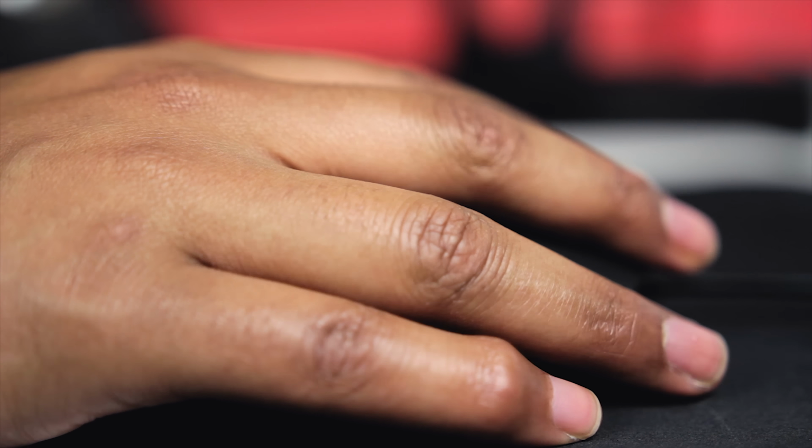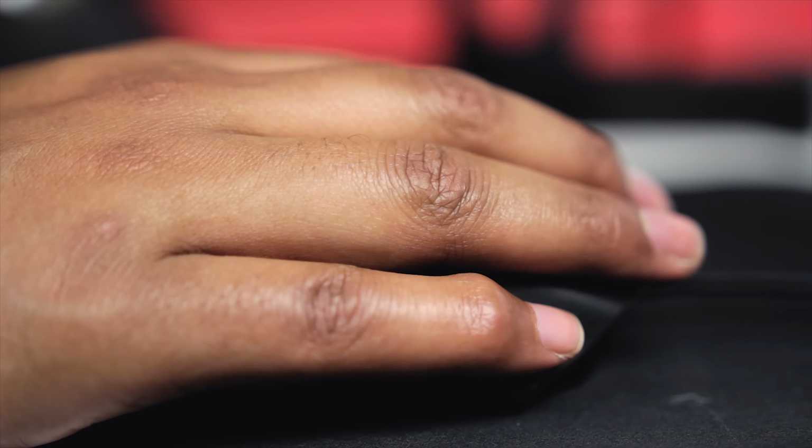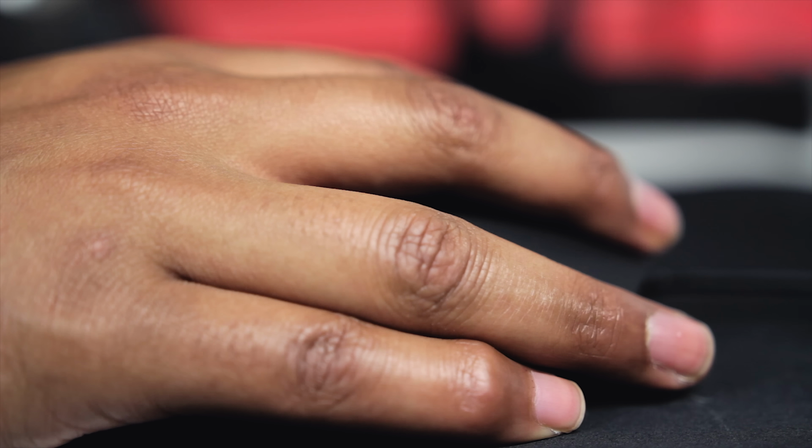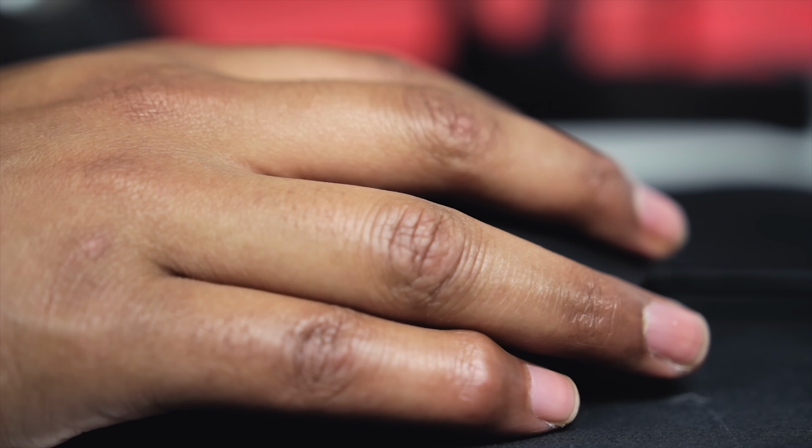As I mentioned, it does have those finger rests and I didn't really like them at first. I use my ring and pinky finger for kind of adding some drag and traction when I want to hit kind of stop shots in FPS games. I was able to get over it, but it took a little bit of getting used to.